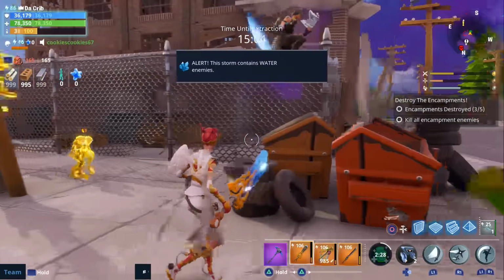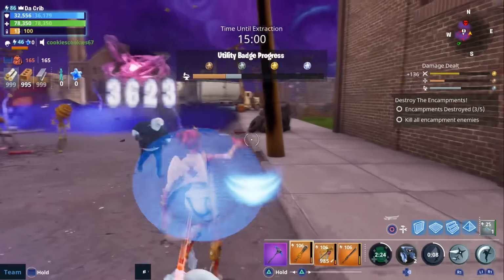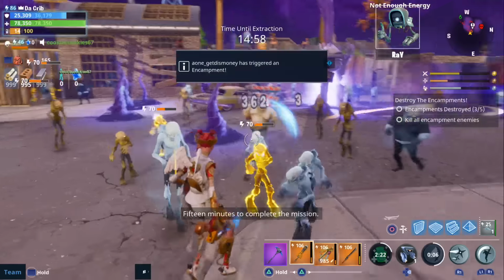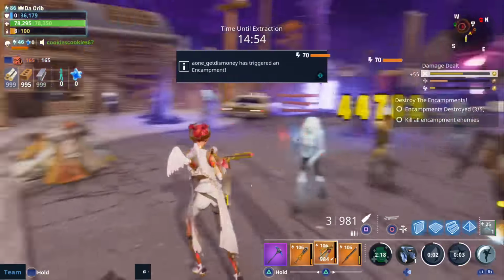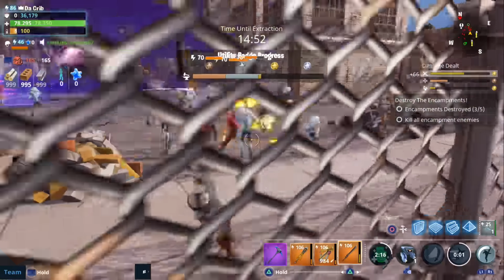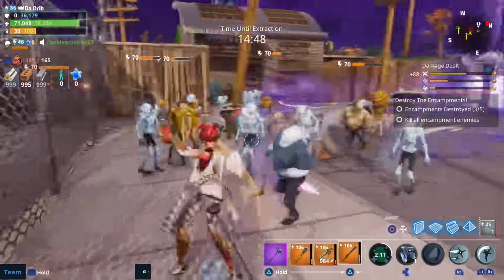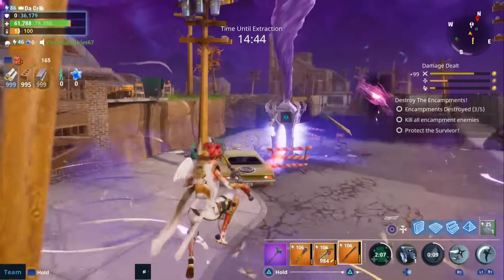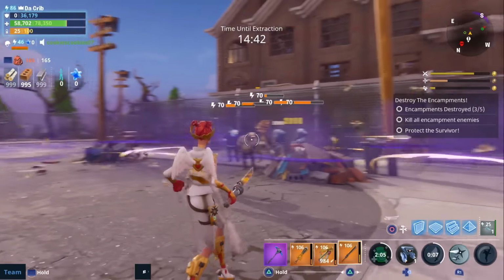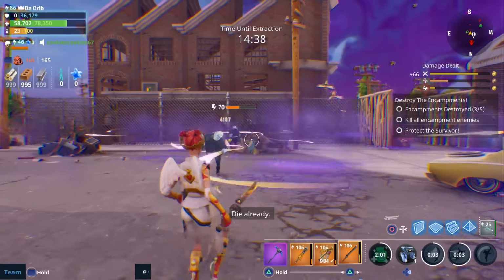Looks like we have a survivor we need to rescue over here. Survivor named Cookies. To complete the mission. Trouble at our fort. I'm just doing my own thing. Nah, you good. Whoa, the nature is really something. It's just what it looked like when you was running past. You look like a survivor. Die already! Wow.